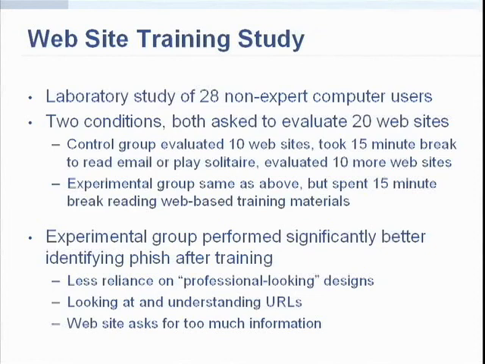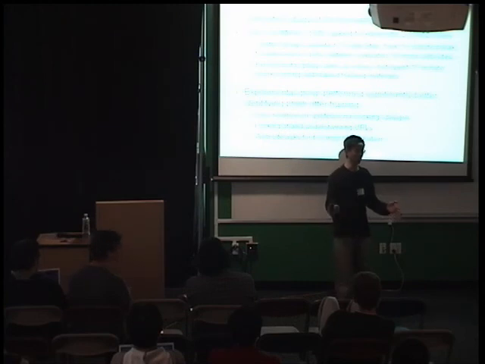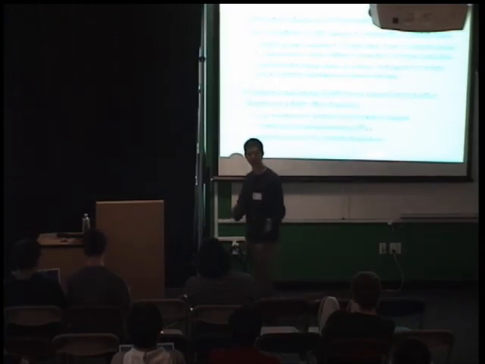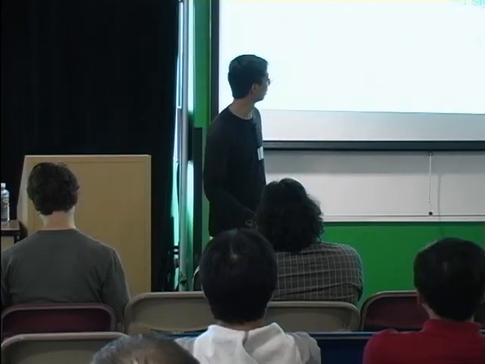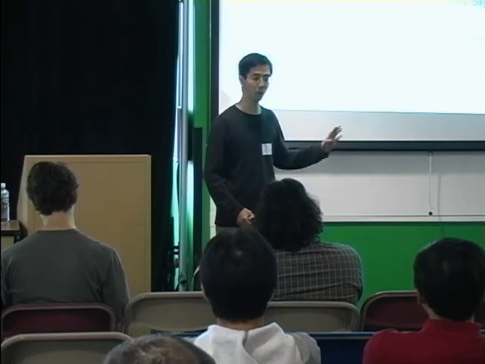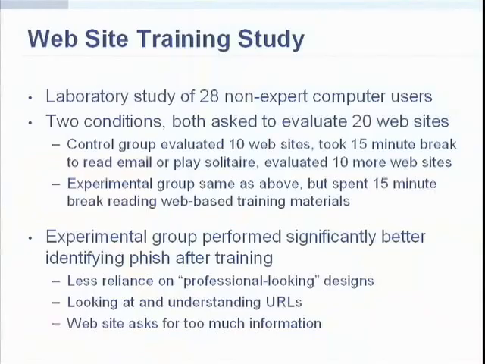So it turns out that people naively rely on how a website appears to judge whether it is trustworthy or not. If, for example, you see a website that looks like it's professionally designed, then people would be more likely to fall for it as a phishing attack. But I'm sure everybody here knows that it's trivial to copy an actual website. It's trivial to copy eBay's web pages, it's trivial to copy Gmail's web pages, and so on. So in our experimental condition, people were far less reliant on this as a strategy in identifying whether a website was phishing or not.